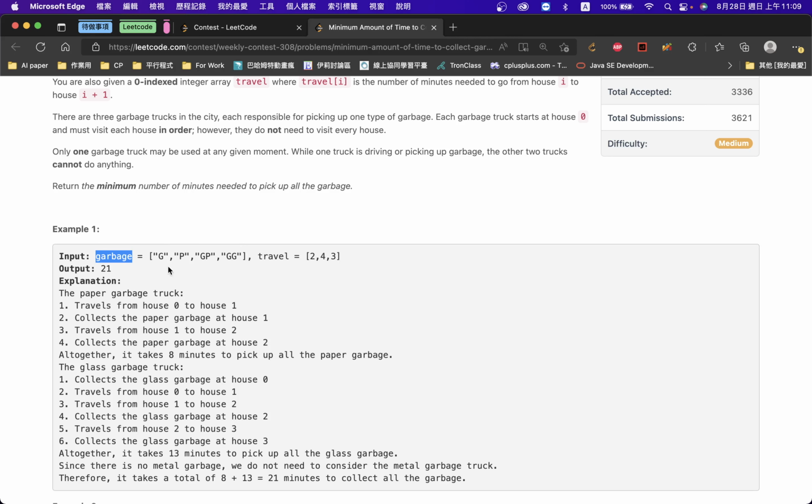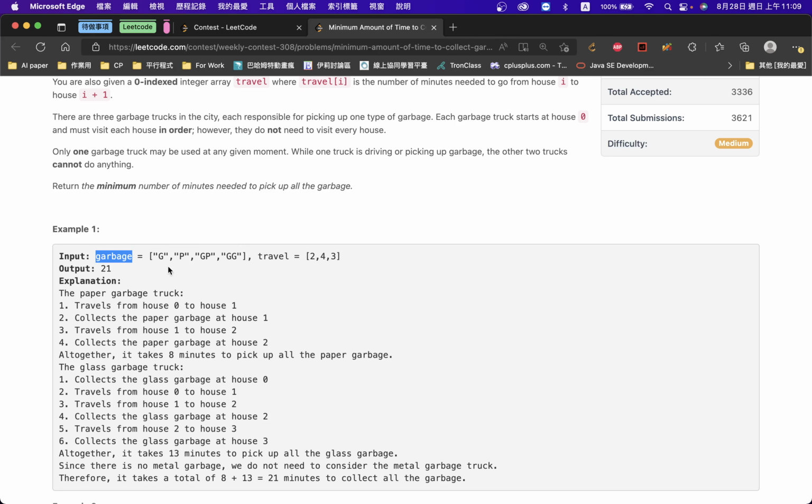That will take 2 minutes, and picking up 1 makes 3 minutes, and we traverse to the next house, which takes 4 minutes, so totally 7 minutes, and pick up 1 unit of the paper, so that takes 8 minutes. We don't need to traverse to the GG because we don't have paper garbage in this house.